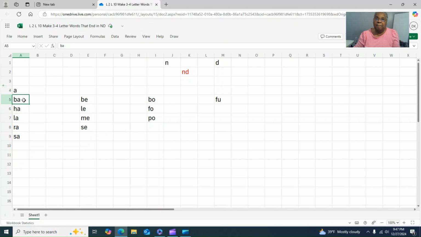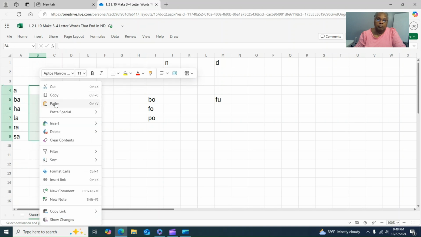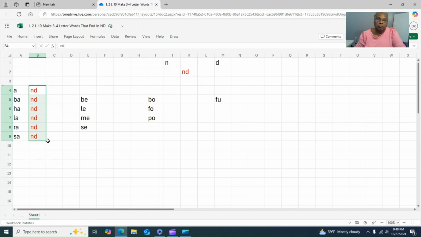A, ba, ha, la, ra, sa. Now I will put the consonant blend nd at the end of the vowel and the consonant and vowel blends within the first column to form words. Finally, next to the consonant blends, I will put each word that is formed.